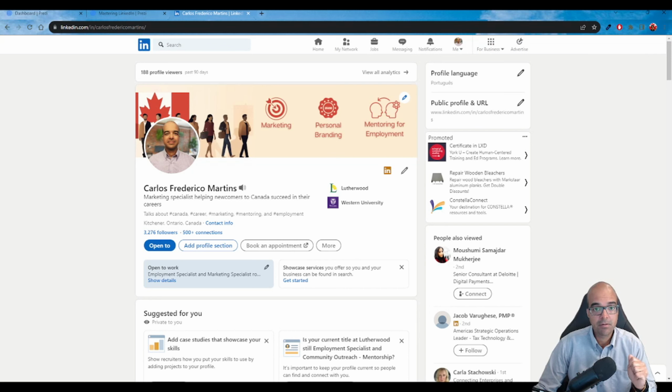All right, so the first thing you're going to see when you open your profile is this area here, right? In this area we have a lot of information that is the first thing people are going to see when they are searching for professionals on LinkedIn, or when they are suggested to people on LinkedIn.